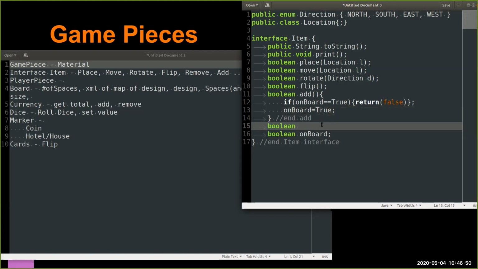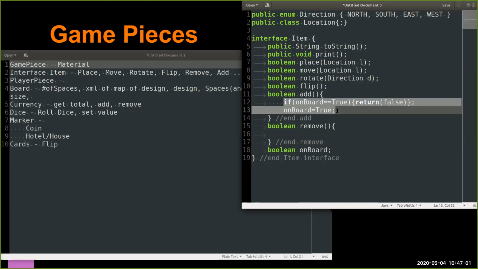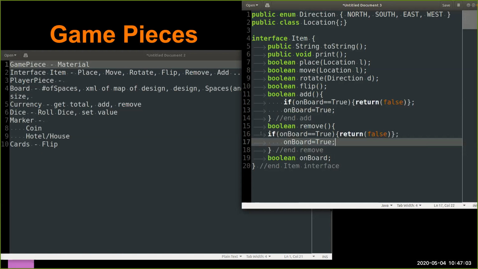And so then remove is going to be very similar, except we're going to flip it. Yes, I am mixing tabs and spaces. Okay, so keep in mind, we can get rid of this. I just wrote that so that it was clear.